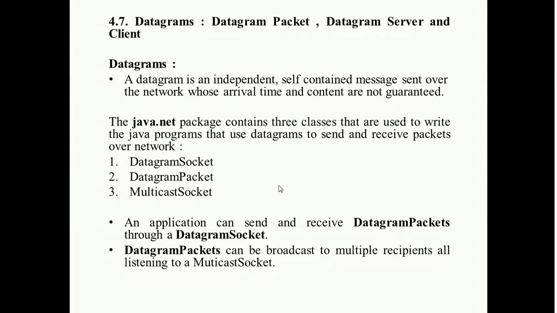An application can send and receive data packets through a datagram socket. So, any application can send and receive datagram packets through a datagram socket. Datagram packets can be broadcast to multiple recipients, all listening to a multicast socket. Means a datagram packet can be broadcast to multiple receivers or recipients, all on the multicast socket.